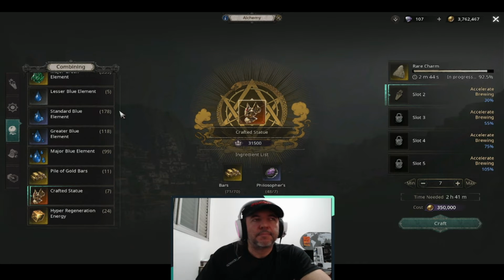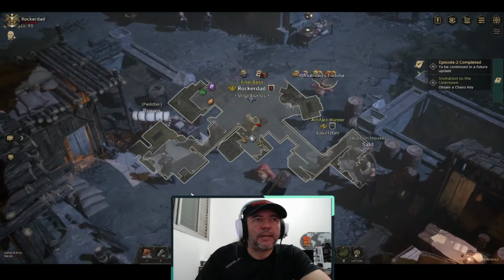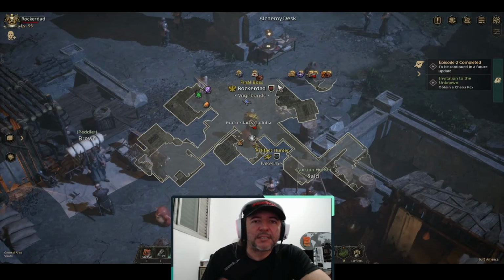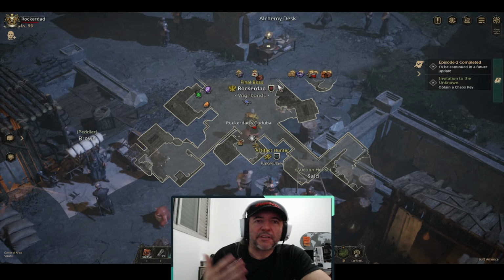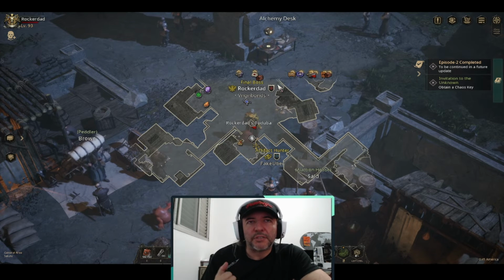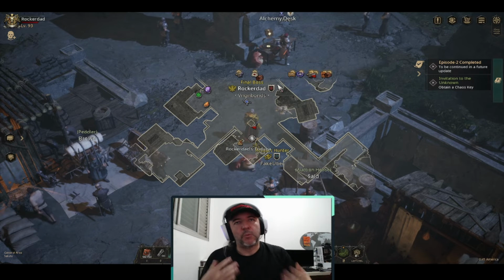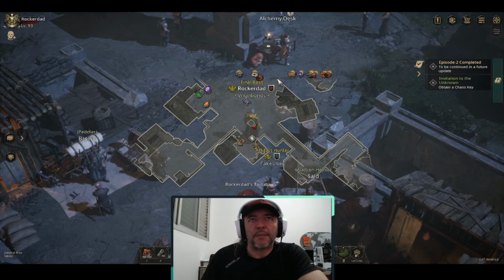So think about that. Those are some quick and easy ways to make some rubies. And those philosopher stones are going to be a burden if you don't buy them every day. You can also get them doing the dailies, and you have a deposit that is shared with your account, so you can use alternate characters to buy those philosopher stones every day and put them in your deposit. Then your main character can get those philosopher stones, and that will allow you to craft a higher number of crafted statues and chaos elements.